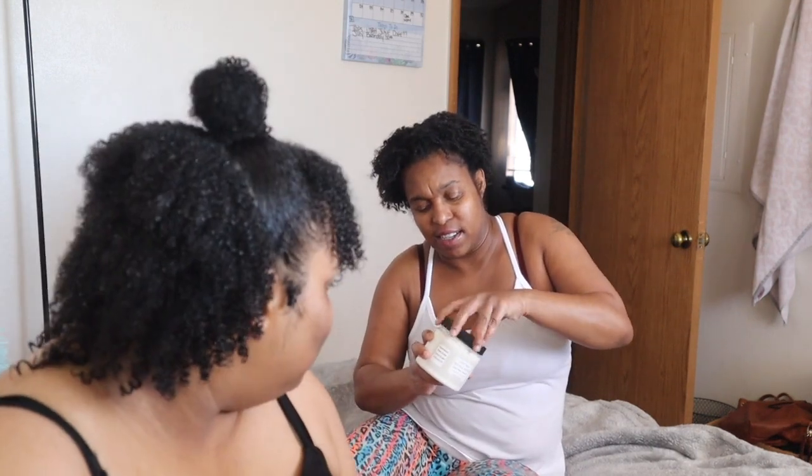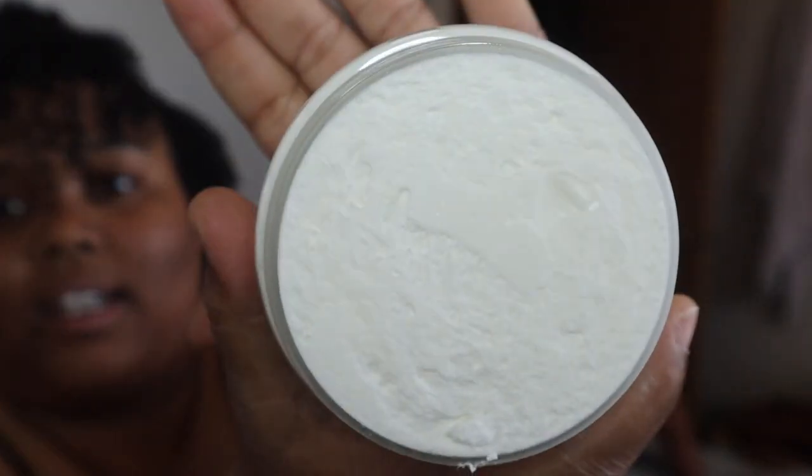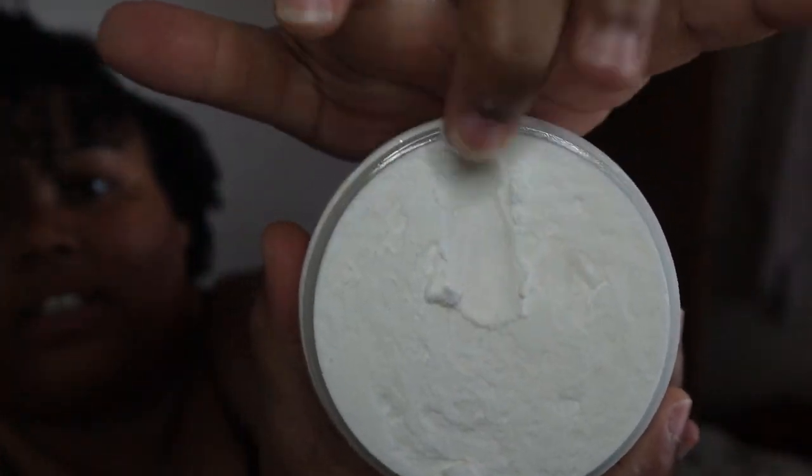And it's really light. Can I smell it? Yeah. You can smell it. It is light. It feels like there's nothing in there. It really does. It feels like there's nothing in there at all. Right. You would have fooled me. I want to see what it smells like. Oh, it is whipped. Yeah. Oh, it smells good. I don't know if they can see it, but let them see it. It's whipped, guys. It smells like coconut. Yeah. And it's whipped on the inside. I like that.